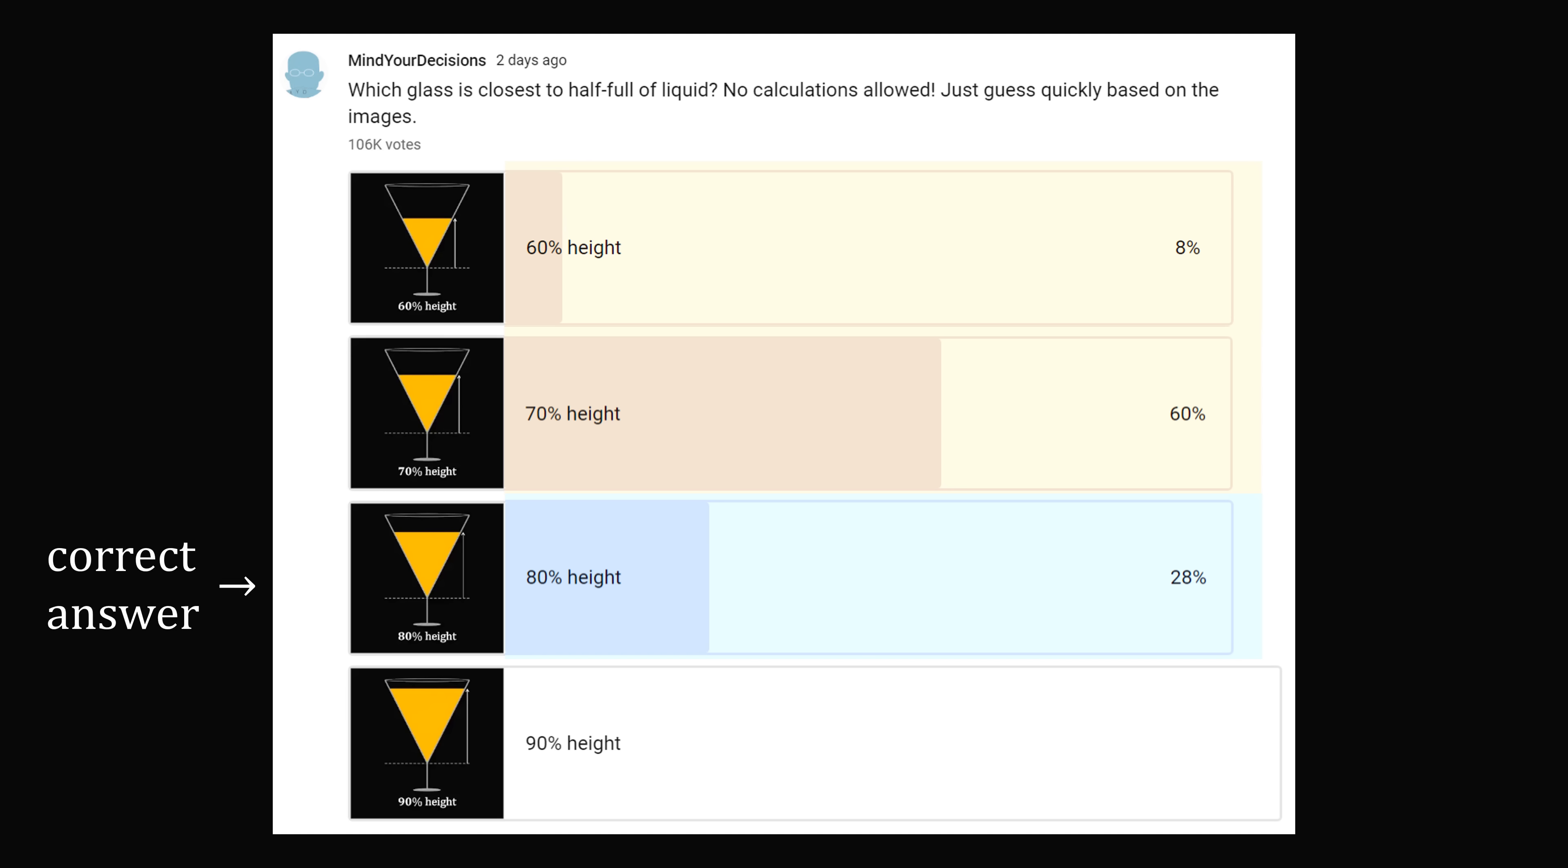Now also judging by some of the comments, some people were actually doing the calculations so they weren't playing fair. So you could actually say the number of people who knew this before doing the calculations would be lower. Our intuition is not to think about the correct answer. About 3% of people said 90% of the height, which was maybe overthinking it that the illusion is 2-bit. But in any case, only 28% of people gave the correct answer.